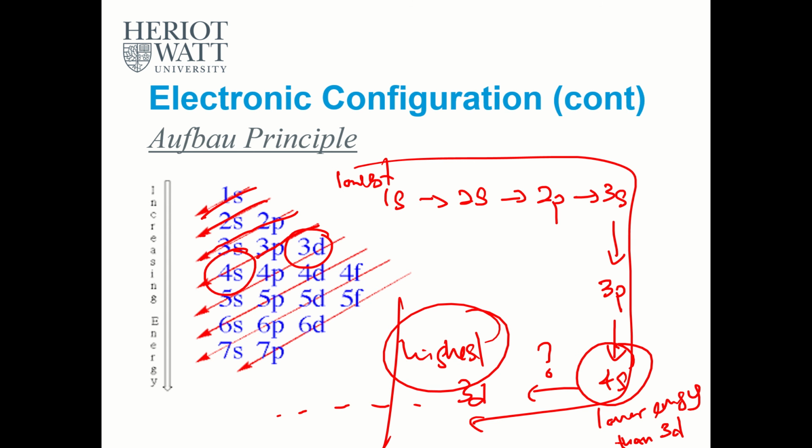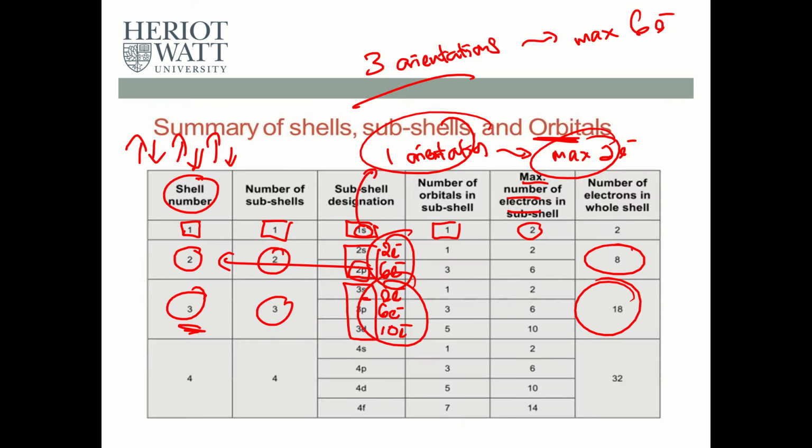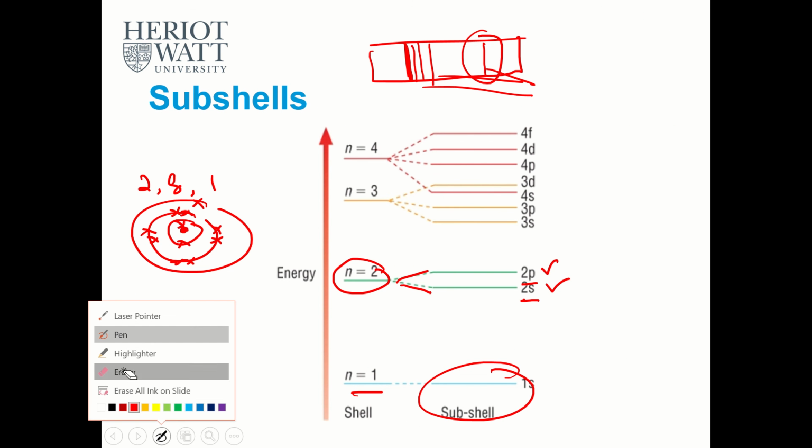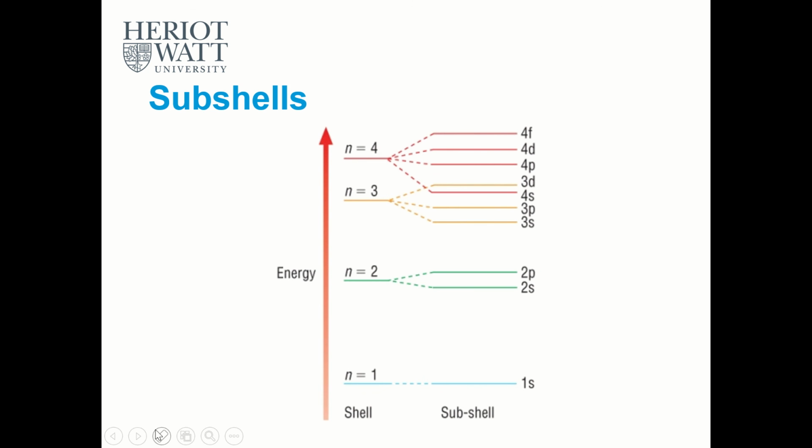For this one, we have to go back to another diagram from just now, sorry for jumping around, this one. Now, if you realize it just now, maybe it was too fast. I skipped the slide. Look at that. This is all the subshells, right? And in terms of energy level. Can you see that?